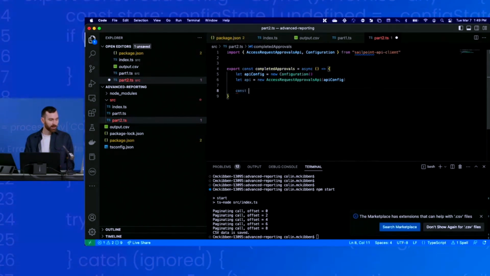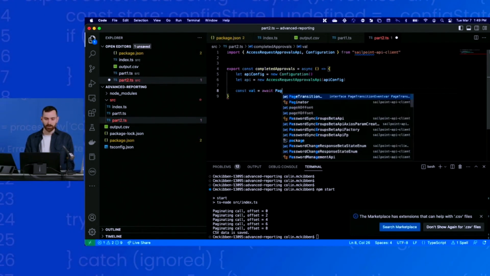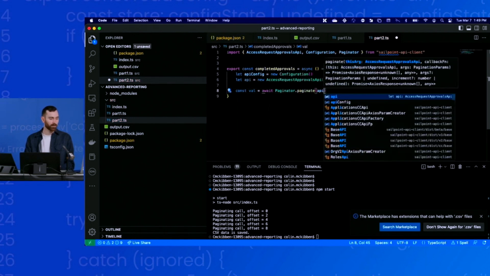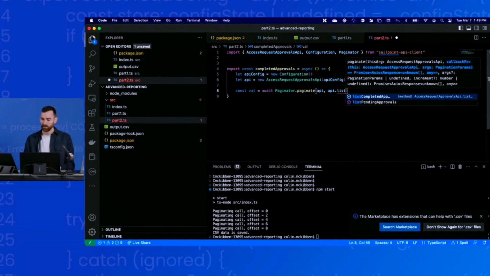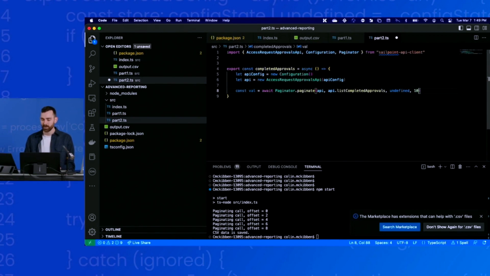So first, I'm going to get the data, making an API call. I'm going to list the completed approvals. And we'll up our pagination limit here to, we'll say 250, which is the max.